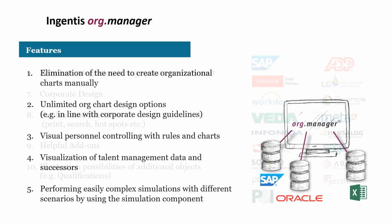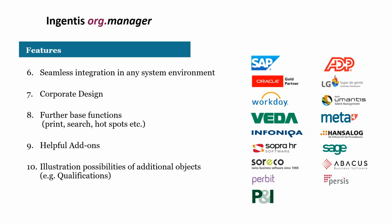So again, with all these data points, seamless integration can be to multiple data environments, not just one data source, but multiple data sources. And of course, we support very complex Boolean-based search, nested search, advanced printing capabilities, including printing out the PDF with hot links, supporting various add-ons, etc. So very flexible in that way.